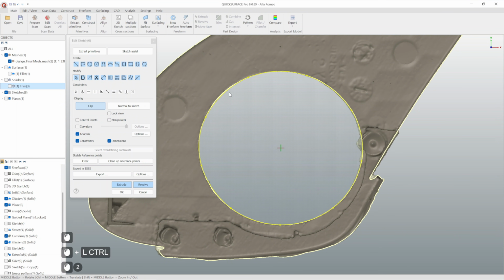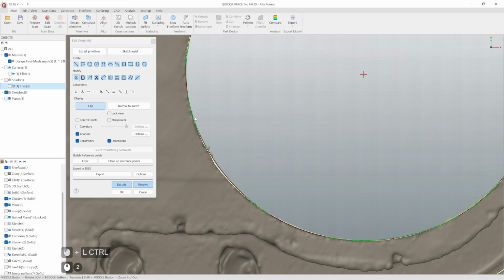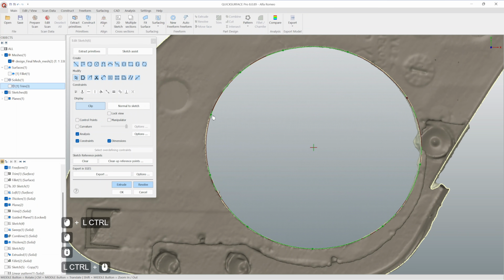It looks like I would need to insert another point here to reach better deviation. Of course, we can sit and play here for a longer time, but this is just going to work perfectly for this case.